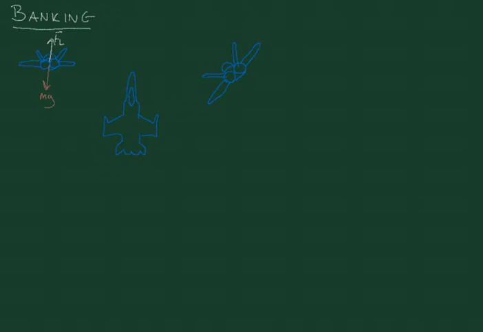Okay, but now let's imagine that we have a plane undergoing circular motion with some radius r. We want to make a turn, so we're going to have some turning radius. We know that to have uniform circular motion, there has to be some acceleration pointed inwards. Well, if we look at the forces on the plane, we don't see anything going inwards. So the way that we do that is that's why we tilt the plane.